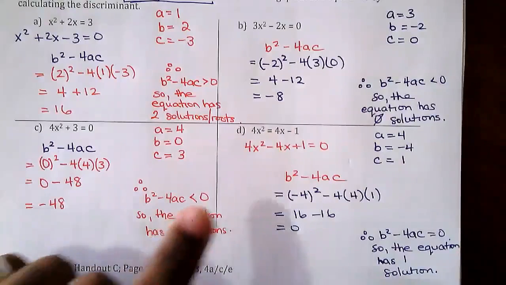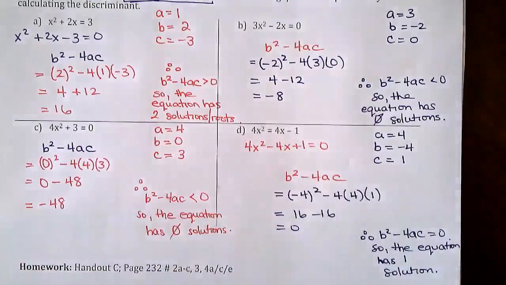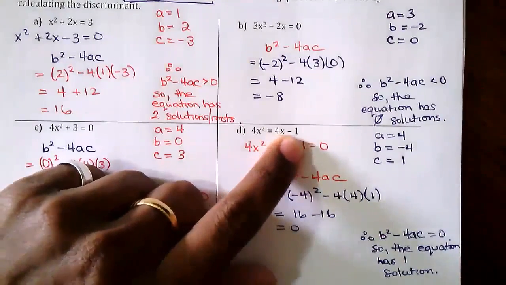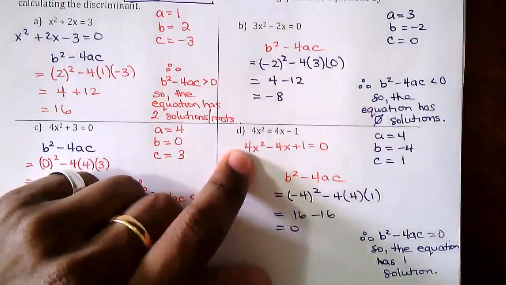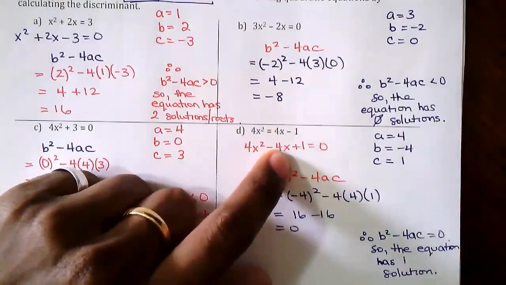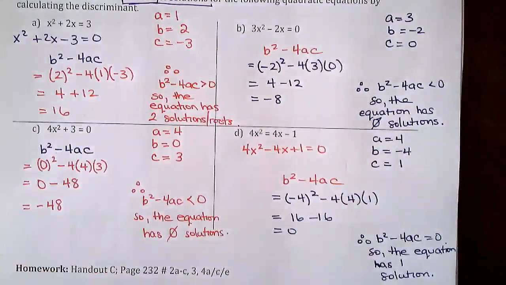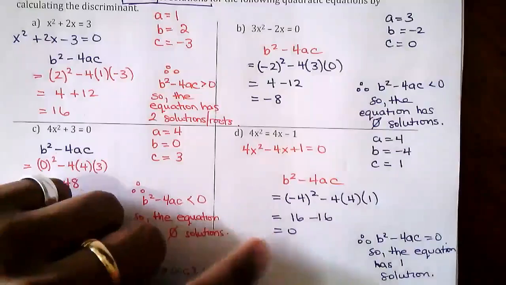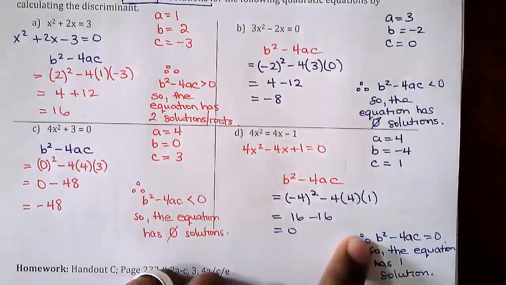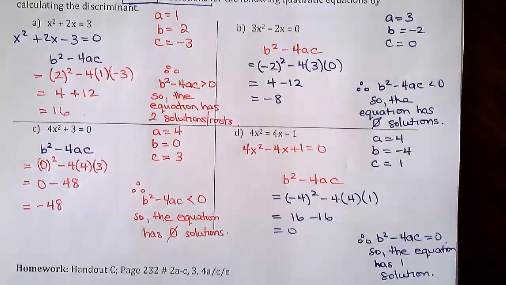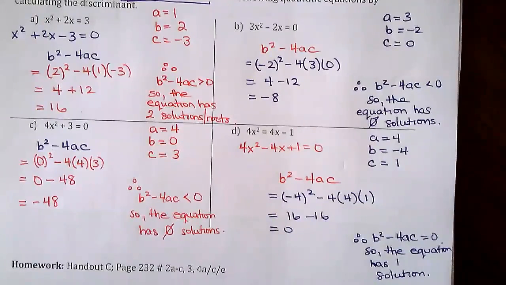And here, again, both sides were simplified, but it wasn't brought to one side yet. So again, we brought the 4x and the minus 1 over because we wanted our a to be positive. So the 4x became negative 4x, the negative 1 became positive 1. We found our a, our b, and our c values, again plugged it in. It should eventually get you 0. So because b squared minus 4ac is equal to 0, or because the discriminant equals 0, the equation only has one solution.